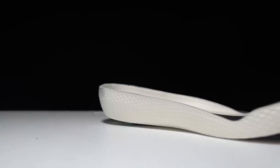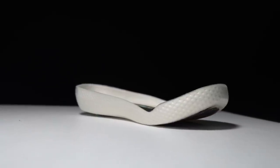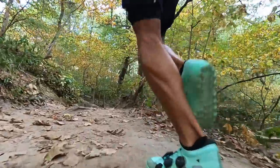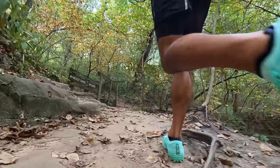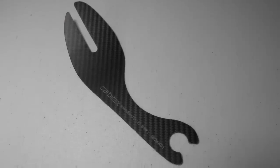The fact that there's a PBAX insert for the midsole makes it a very snappy ride. The way that they've cut this midsole also helps aid some of that snappiness and snap back, but the PBAX material is also very comfortable to land on. That's what's giving me the feeling that it's a very fast shoe, but also a pretty cushioned shoe. Add to that the fact that it comes with the carbon fiber plate in, and you can leave it in.